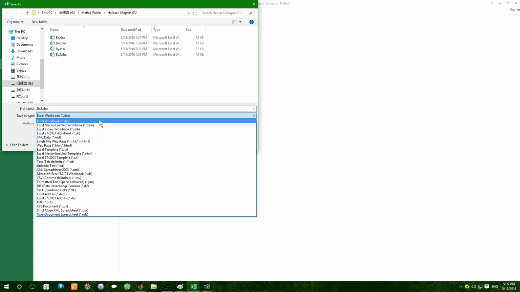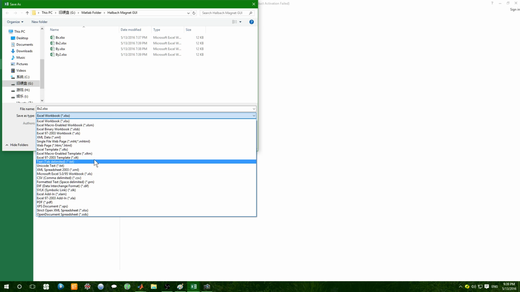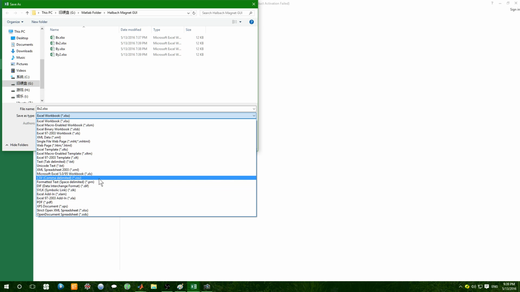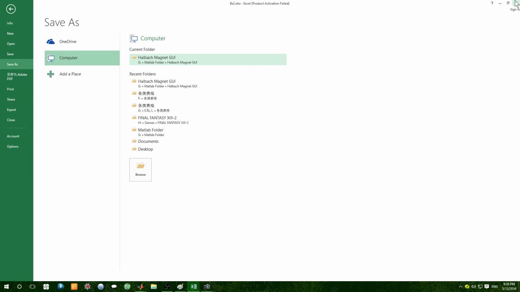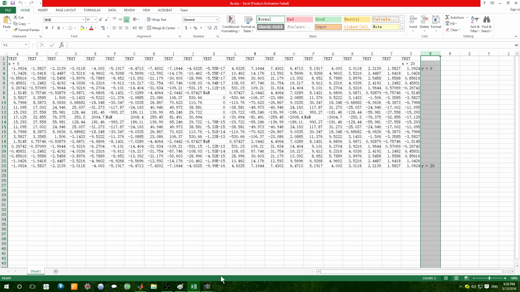An Excel workbook is fine, the old version of Excel is fine, a TXT file is definitely fine, a CSV file is also fine, and a spreadsheet is also fine. Basically anything that looks like a .dat file. So that's it.